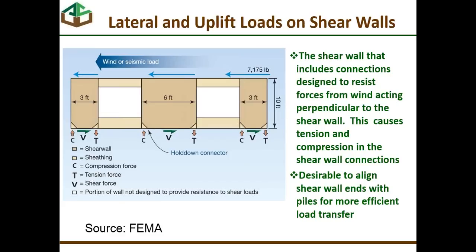But the perforations in the panel, in the shear wall, mean that each element, each segment of the shear wall, needs to be nailed in accordance with the nailing schedule for those shear wall elements, and they need to have resistance to tension and compression at the end of each segment. So what that means is a hold-down connector. Every place you see a T and a C is a hold-down connector in this wall. There are limitations on the ratio of these panel widths to panel heights, and this illustrates for a 10-foot wall panel the limitation on the width is 3 feet.